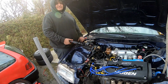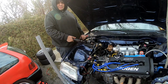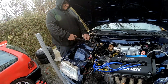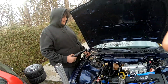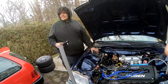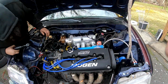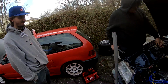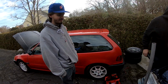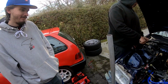I work at a dealership. You gotta. I just go to work tomorrow. I can't get hurt. Dude, I'll do it myself. I can probably lift this front end off myself. All right. We'll see about that. I bet you I can lift this engine up while it's on the ground. I bet not. You really don't think so? No. Dude, $5. I'll buy you a McChicken if you can lift it up. All right, I'll buy you a McChicken if I can't.